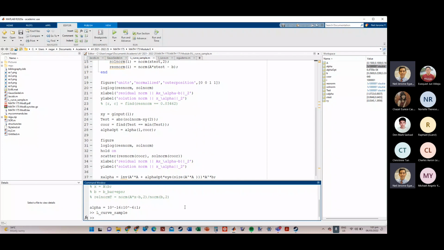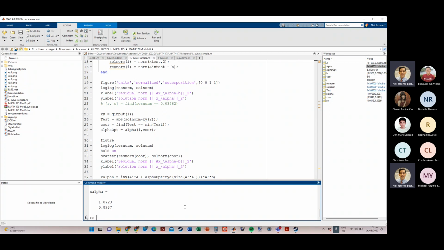Well, in this particular case, the optimal alpha that I got ay equal kay 6.47 times 10 to the negative 4. Hopefully kaparehas ito nung nandun sa module. All right. And then the solution X alpha that I got is this one. 1.0723 and 0.8937, which is close to the actual solution that we expected. Ang expected natin ay 1,1.